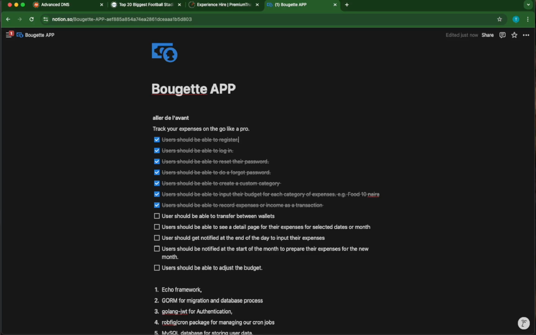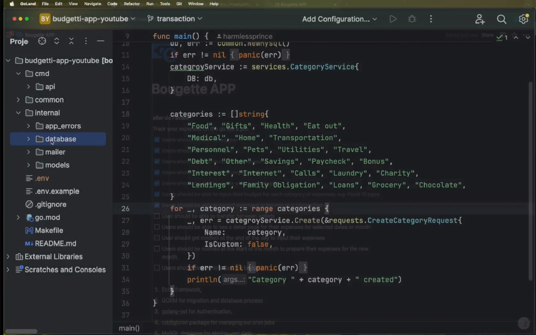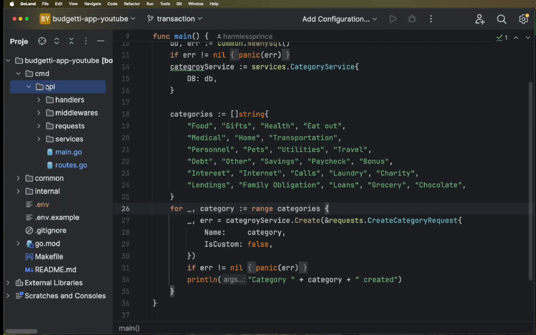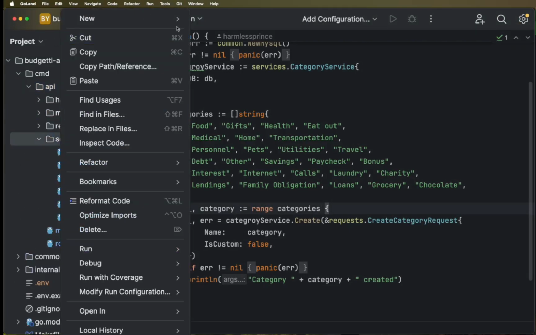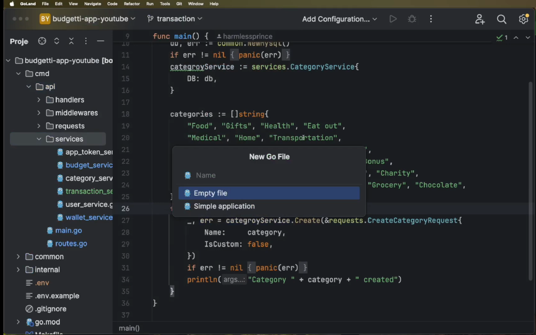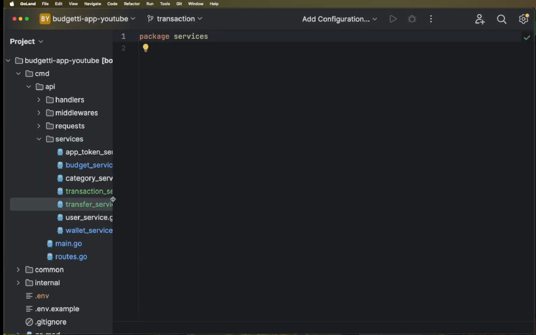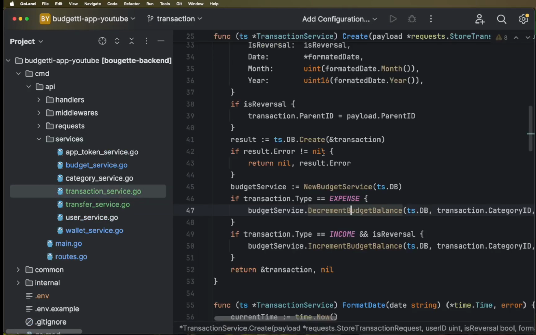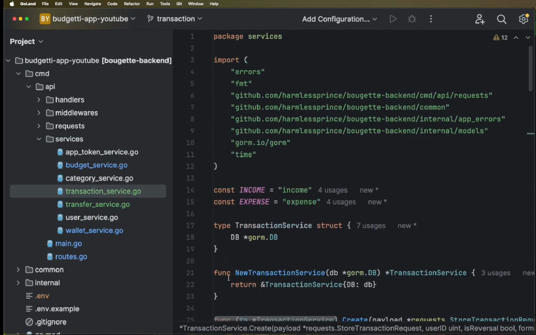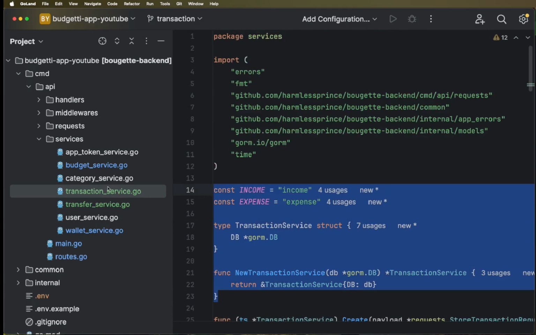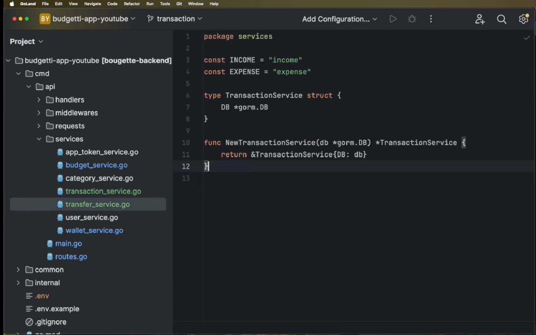So to start with, the first thing I'm going to do is create a transfer service, and I'm going to call it transfer. Our transfer service will be like every other service that we've been creating in the system. So I'm going to copy all of this and paste it right here.